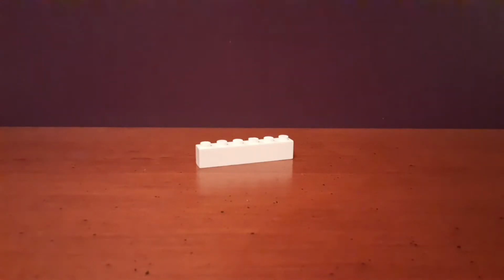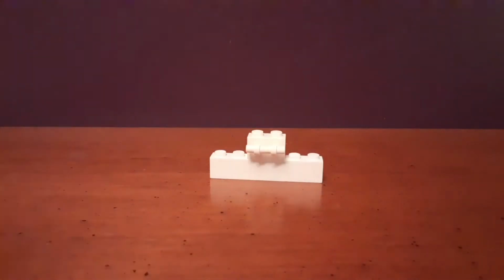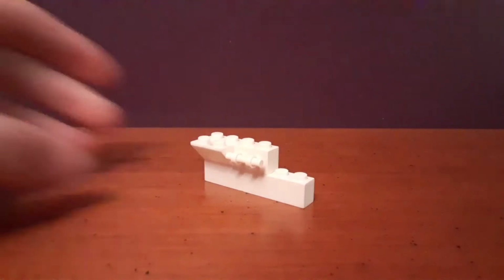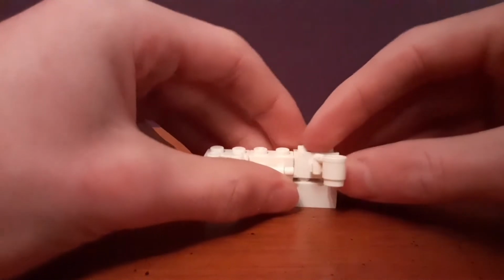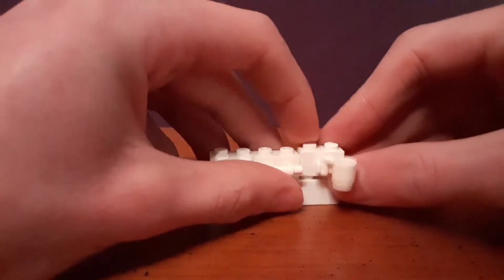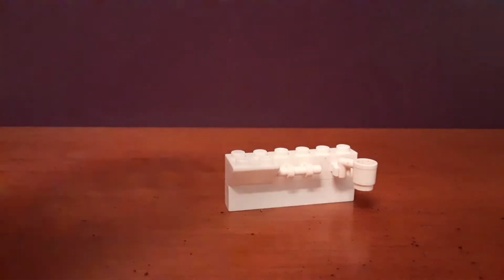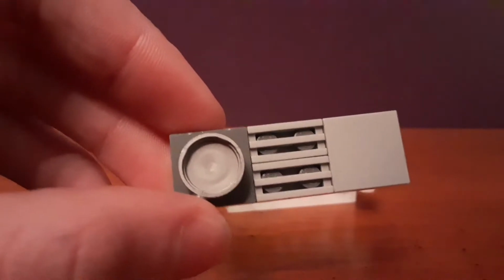So first is the kitchen. You're gonna want to get a 1x6 brick with a 1x2 with a bar attachment to look as a window. Then you get a 1x2 with a 2x2 on top. You want to get a 2x1 brick with a little clip so you can attach a cup or pan or something else. Then you're gonna add this attachment.